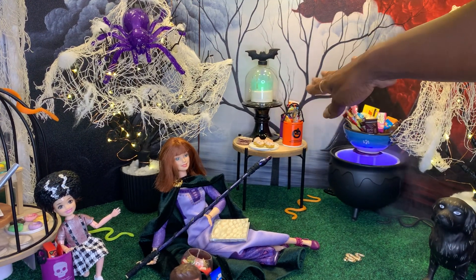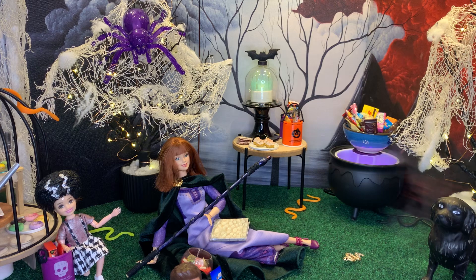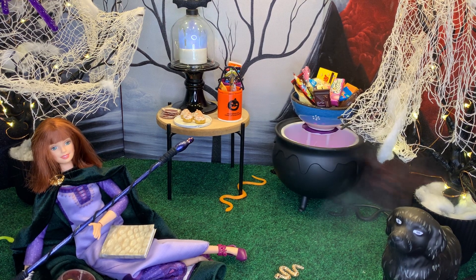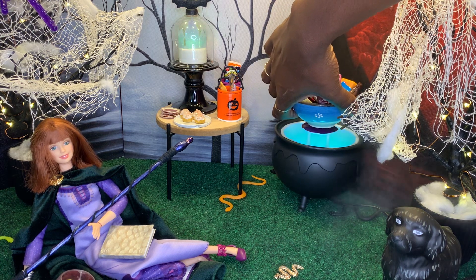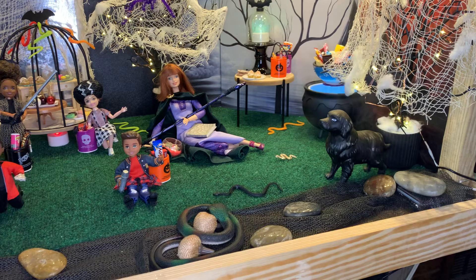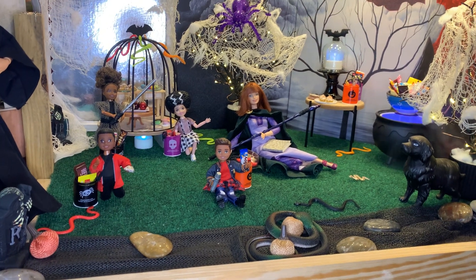Over here I have my little trick-or-treat buckets, and I used that Harry Potter Yule Ball invite — I'm not sure exactly what that thing was, but it came with my little Harry Potter doll. I put it on top of a tea light to be kind of like a little light-up cake to add a little bit more mystique. There's my cauldron from the Dollar Tree — love it, five bucks, it lights up and throws fog and mist. On top I did my big candy bowl with a little purple over it, because for fall our season is purple. In front I have a little creepy graveyard area and one big snake wrapped around my pumpkins.